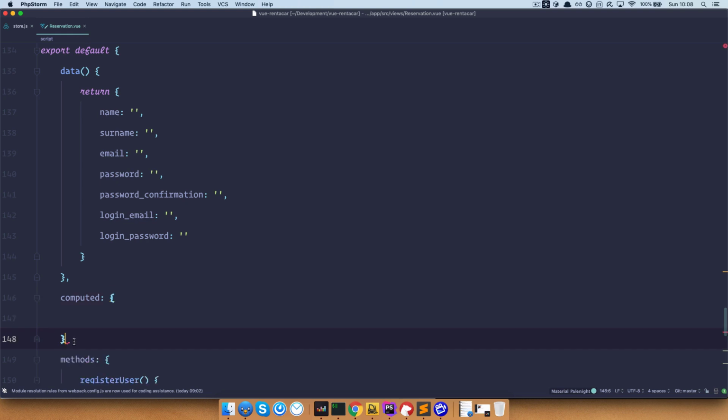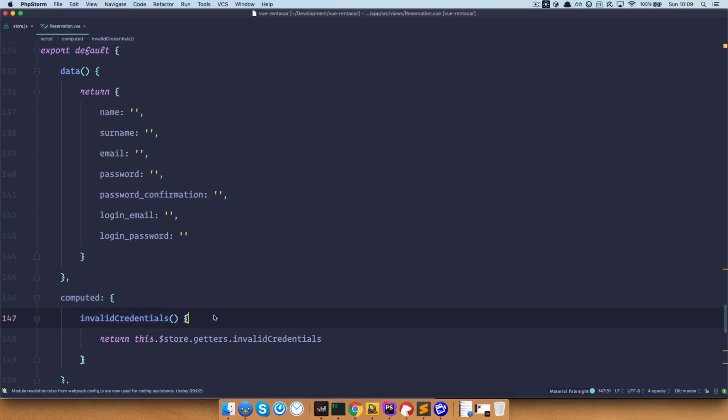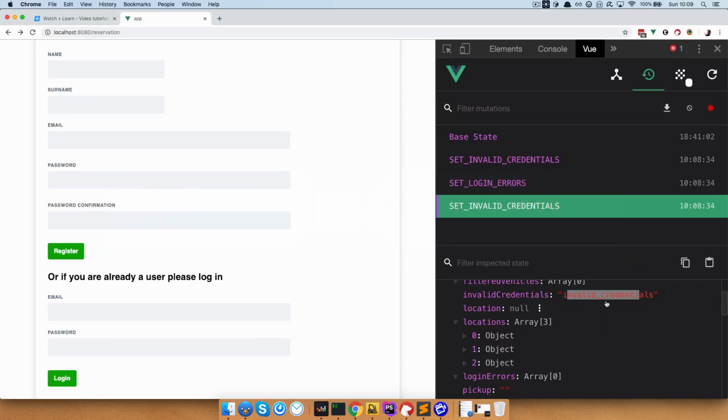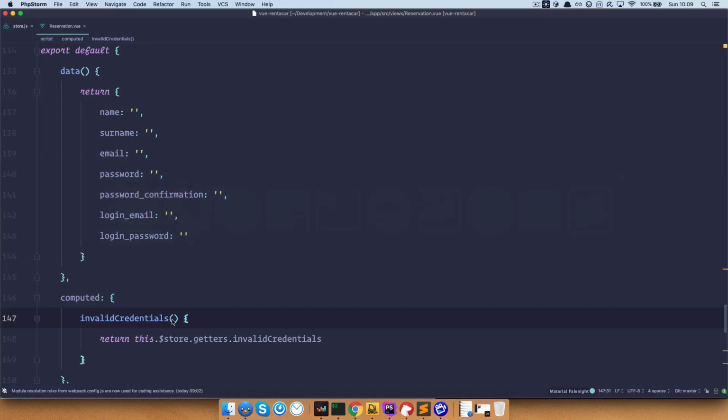Computed, and we are going to call this one invalid credentials, and what we want to do is just return the invalid credentials getter. And the second thing is we don't want to show this text right here, invalid underscore credentials, but we want to show something like email and password do not match.